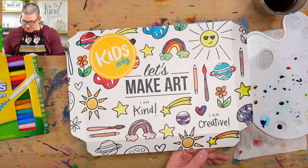And see what color it makes on its own. Because the watercolor is water, and it's just moving while it dries. And it's got a mind of its own. So, play with it. See what you can figure out.